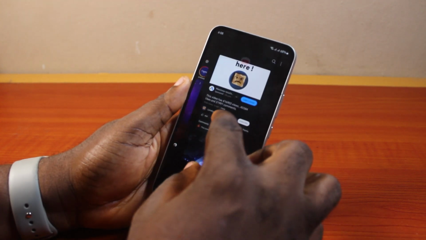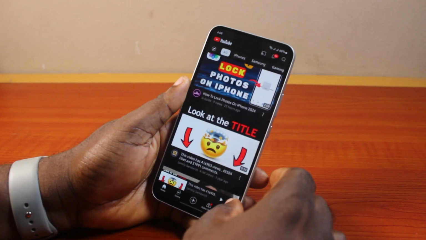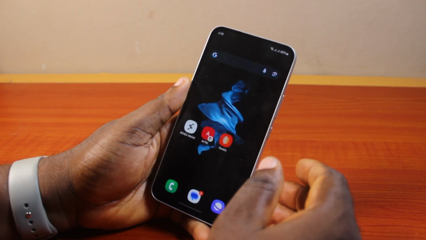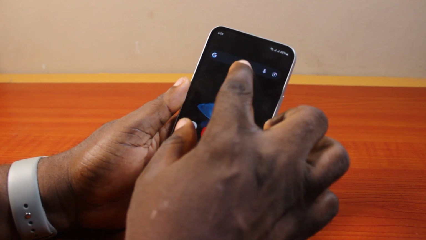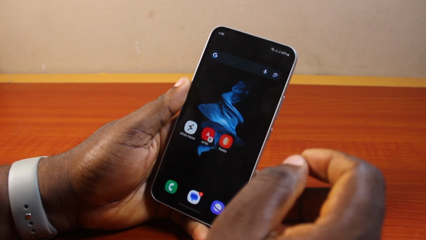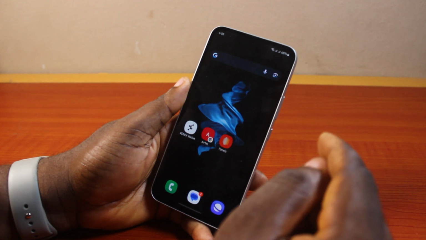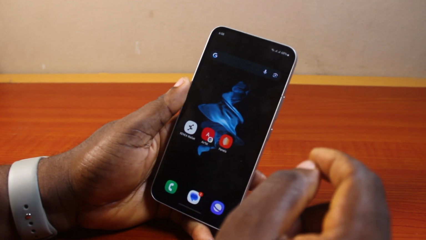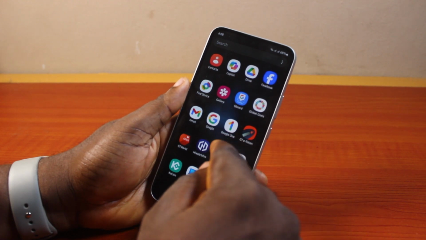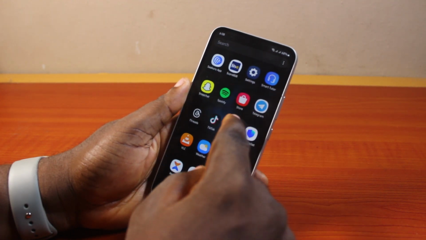The essence of picture-in-picture is if you're watching a particular video on your phone, maybe on YouTube or a random video on social media, and now you want to minimize the video and let the video show up on your phone screen while you perform other tasks, then you need to turn on what is called PIP or picture-in-picture on your Android phone. Now what you need to do here is go to your phone settings.